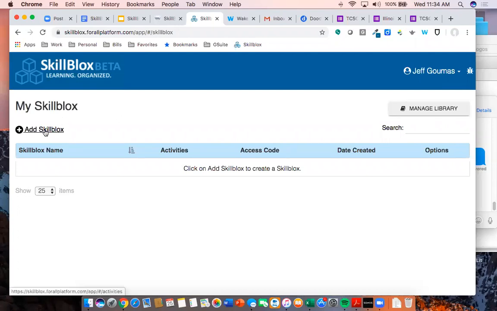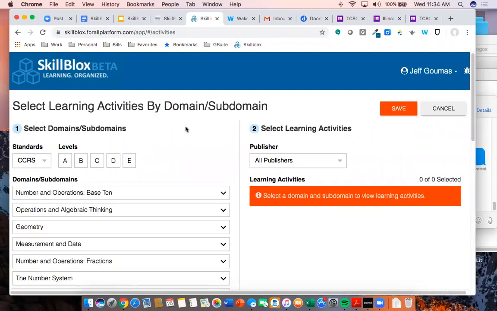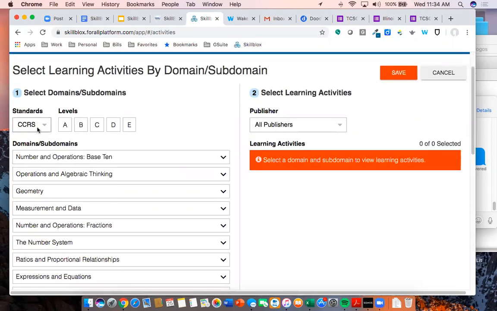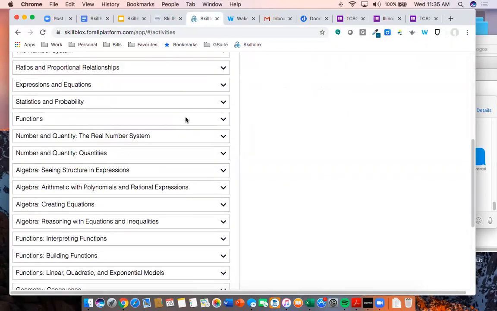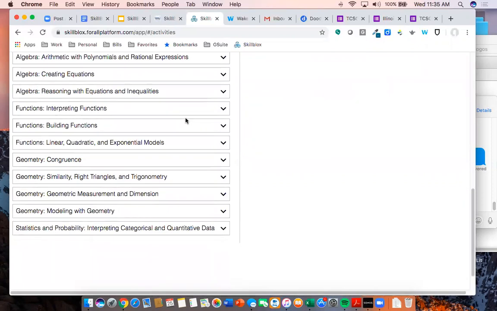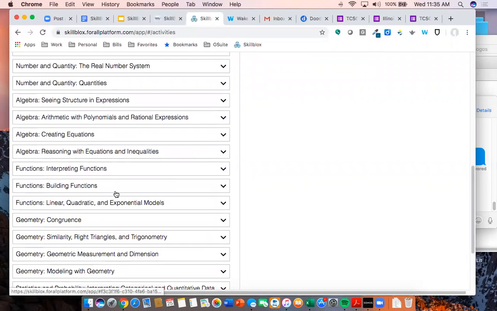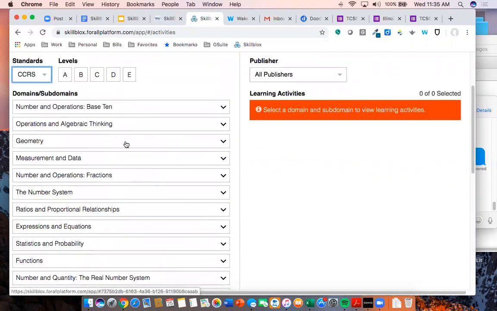The way that I do that is I click on Add SkillBlocks. And you're going to see exactly what we saw on the slide earlier, where it's a two-step process of selecting your domain and selecting learning activities. Now, again, this looks like a pull-down, but it's only CCRS right now. Once we have the TABE alignments in there, you'll be able to pull it down to TABE, and then these levels will change to LE, MD, and A, which are the TABE levels. Right now, I've selected no levels, so it's listing every single domain across all levels of the College and Career Readiness Standards. A lot of these down at the bottom are obviously level E or TABE level A, and a number of these down here span multiple levels.